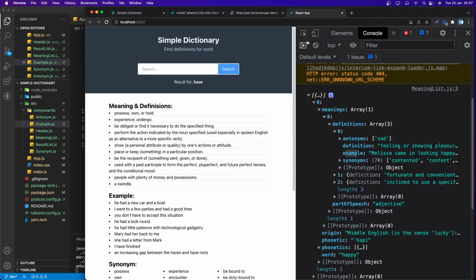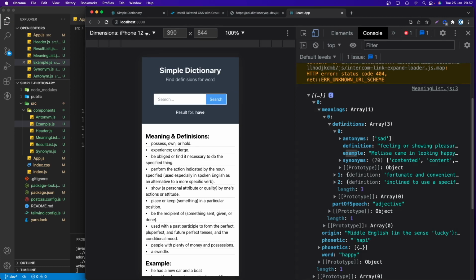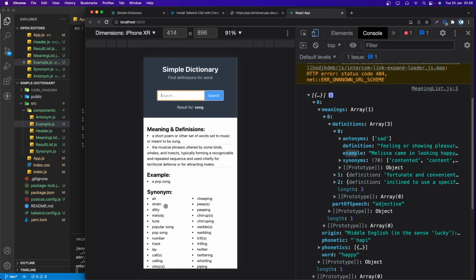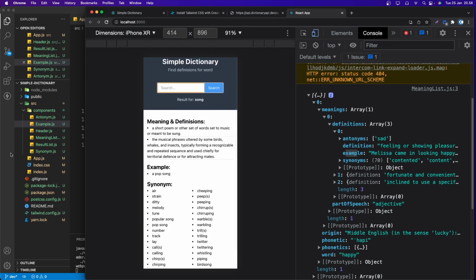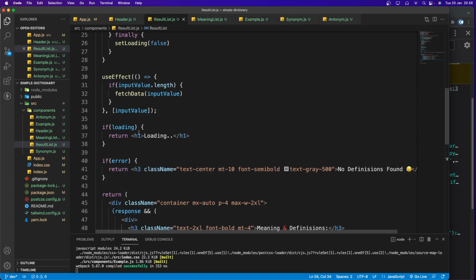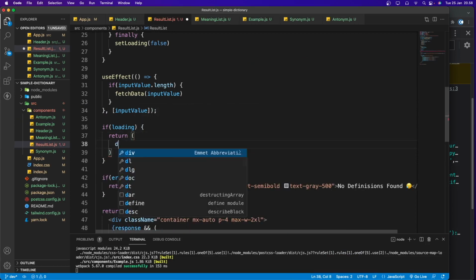So the next thing that I'm going to show you is how to create the loading. If I search for song here and hit enter, the loading is not really cool. So let's go back in ResultList, and in loading here, let's remove this h1 and give a div.